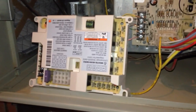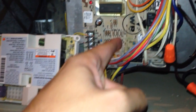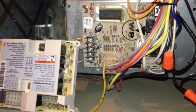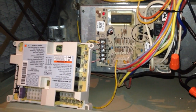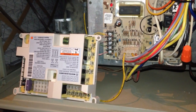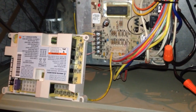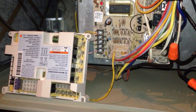They've made the new board to have holes in exactly the same spots, a couple different sets of holes to match, because this board replaces 3 or 4 different models of older boards that went in older furnaces like this one. This furnace was installed in the year 2000. It's now 2014, so it's 14 years old. So I'm going to stop this video, then create a part 2 for circuit board repair. Once I've undone all the wires, I'll mount the new one on and plug some of the wires back together.